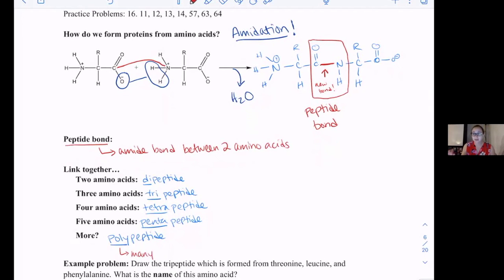Okay, so primary structure is having the amino acids, what the actual chain looks like. So we have this amino acid next to this amino acid next to this amino acid, and that is overall what primary structure is. It's just defining what those amino acids are in order. We'll practice and learn a little bit more about this, but the main concept for primary structure is that you put multiple amino acids together through a peptide bond to join them together.